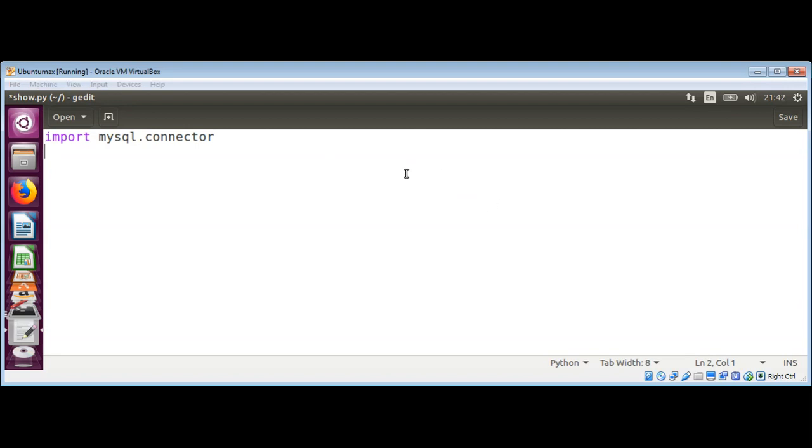and connect to it by calling its connect function and get the connection.